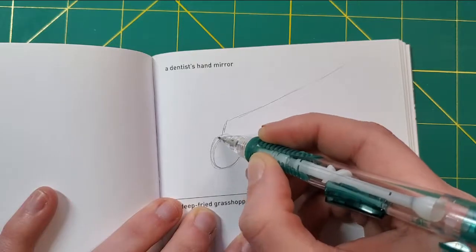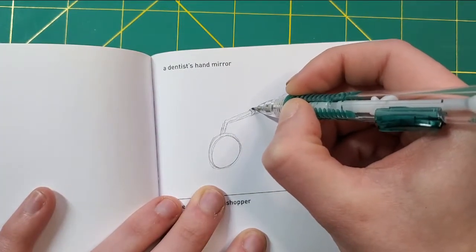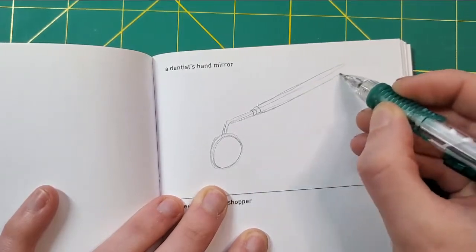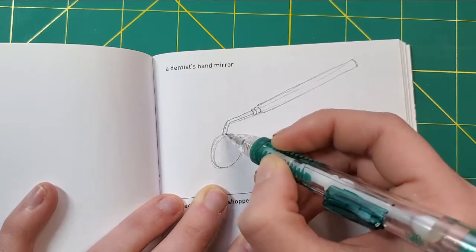You can? Good. Hopefully I'll never have to talk about it again. Though after the lost teeth sketch, and then this hand mirror, and I've already had several dental procedures recently, I don't think I'm gonna have a very hard time with that.